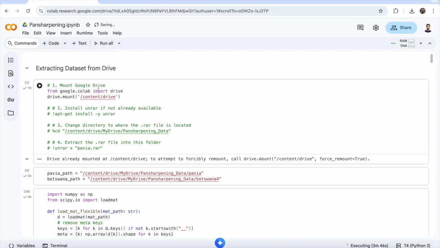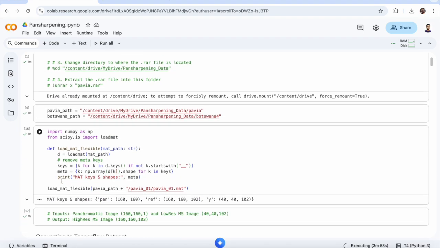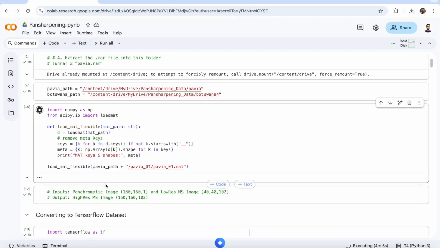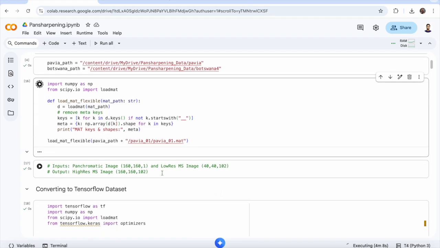Firstly we need to break them into small patches so that we have a large number of training examples to train our transformer network. Since a transformer is a data heavy network, you need a lot of data to train it. That's why we come with this approach of dividing a large image into small patches so that we have plenty of data to train our model. So firstly we are loading the data file that we have, and then we are dividing it into patches.